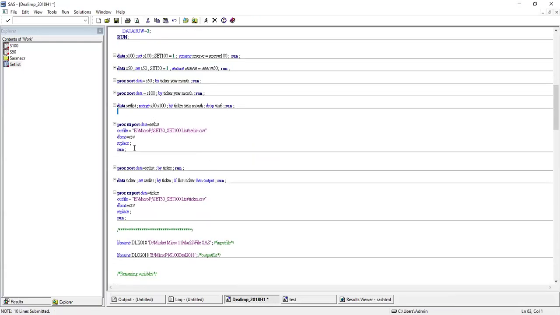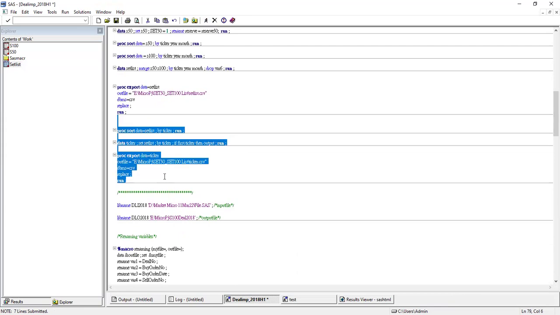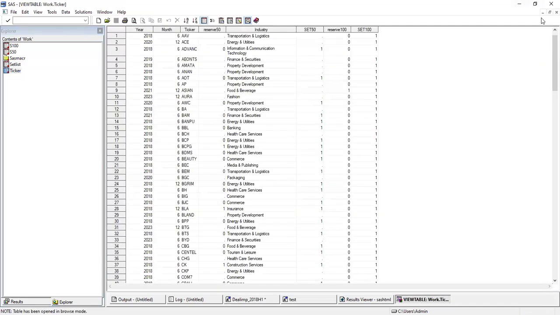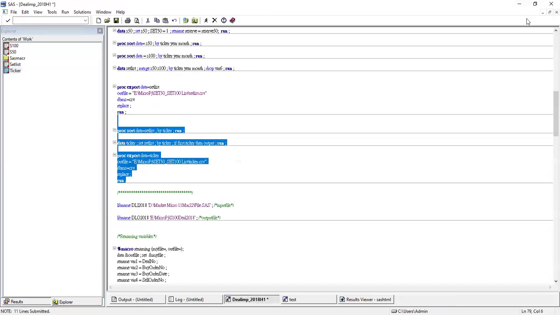And we could also export this data file as a record for ourselves to use in the future. Similarly, we could also pick only the ticker and then output this ticker file to a CSV file as well for easy, convenient use in the future.